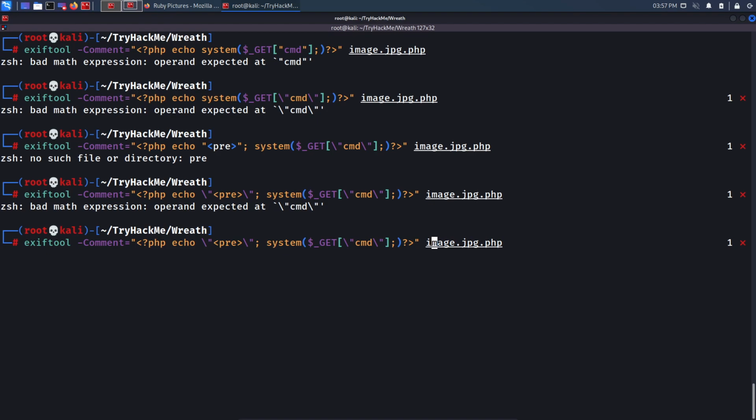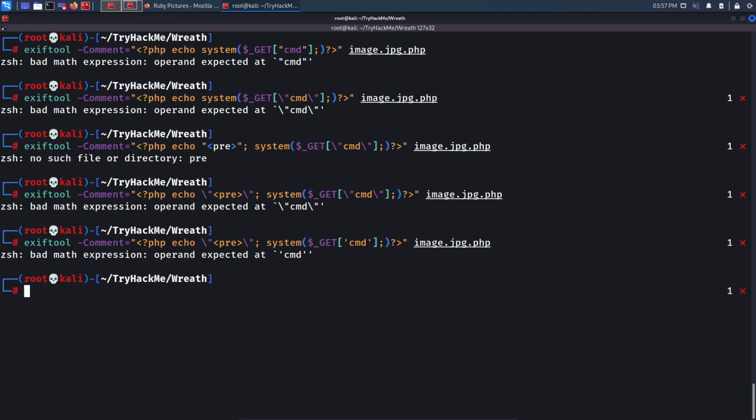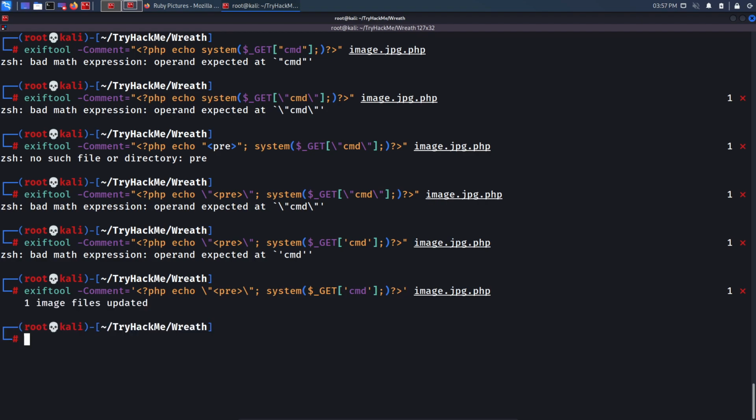So let's change these double quotations to single quotations. Hit enter, and again I am having an error. So there might be something wrong with my beginning ones. If I do single quotation right at the beginning and closing, hit enter now. Okay, it does work now. So there was something wrong with the quotations, and I actually don't know why this happens, but we need to take care of this one.